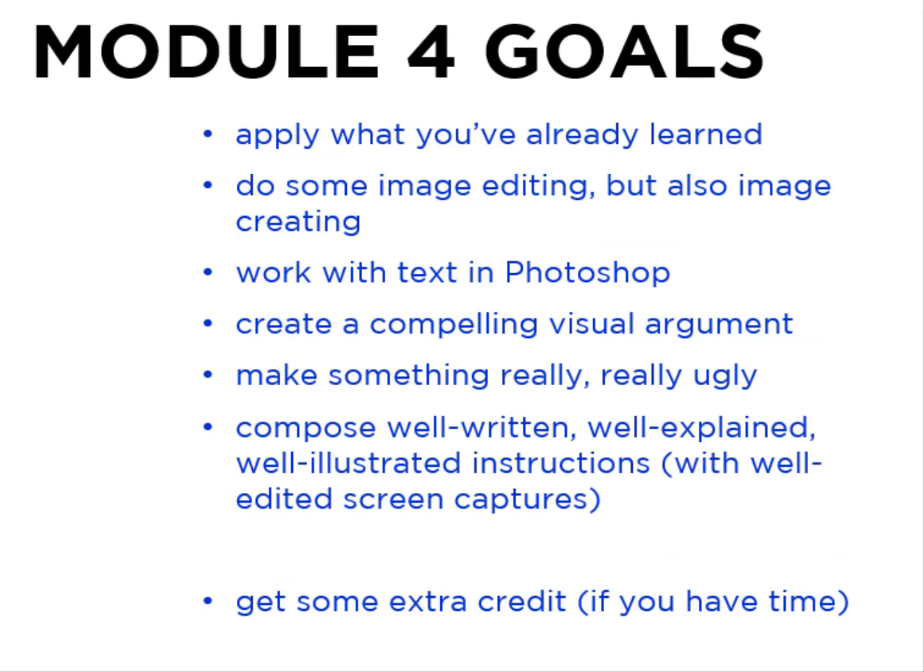For module 4, you'll apply what you learned in module 3 and also do some more work editing images, but also creating images. We'll work with text in Photoshop, we'll create visual arguments, we'll make something really, really ugly, and we'll prepare and edit screen captures and embed them in a set of instructions. And there are also 3 extra credit activities offered in module 4.